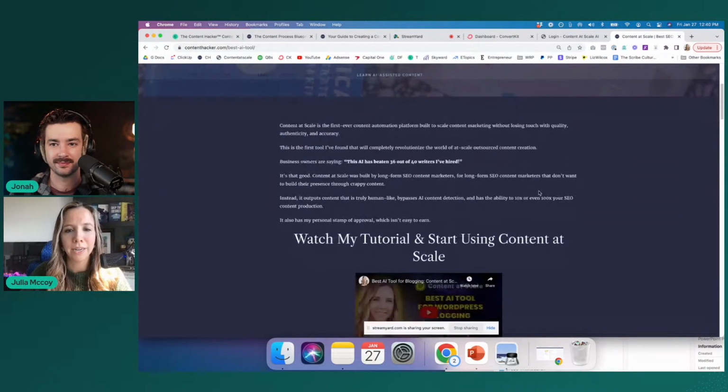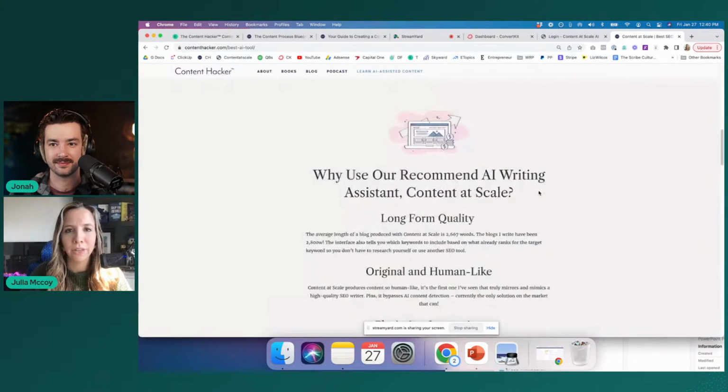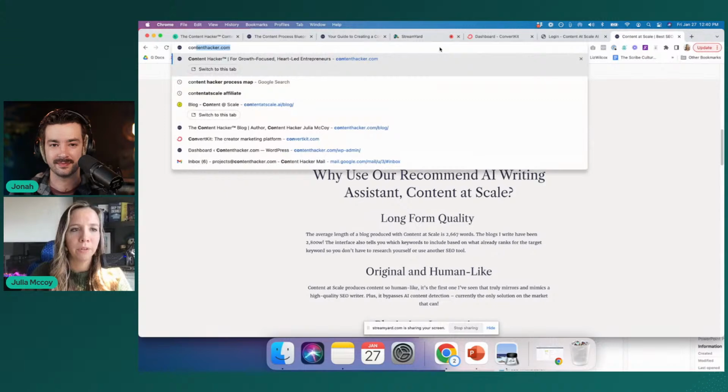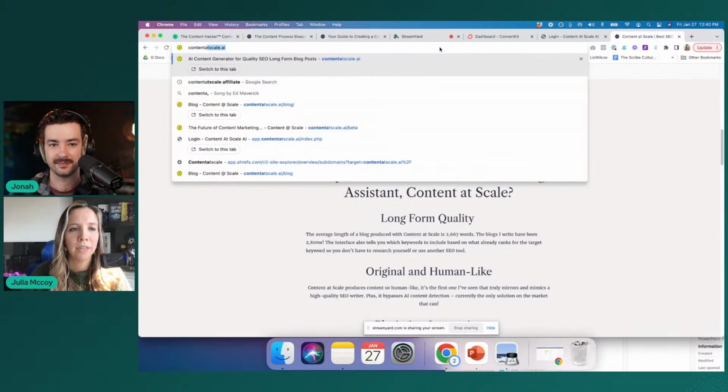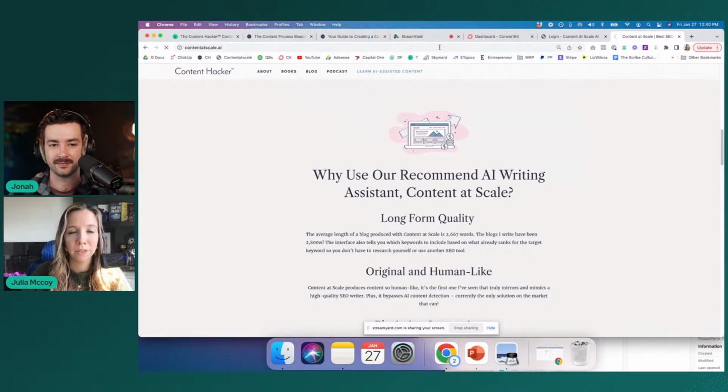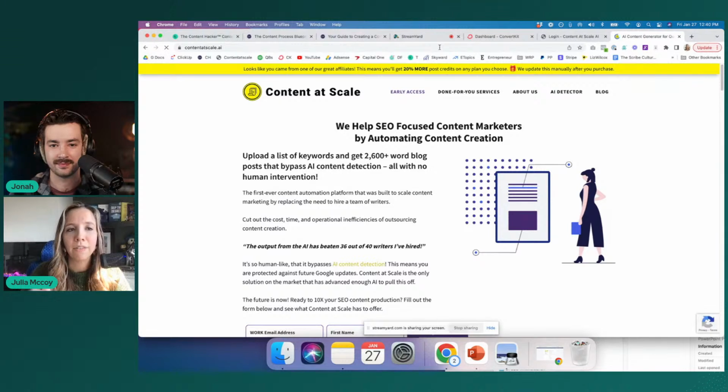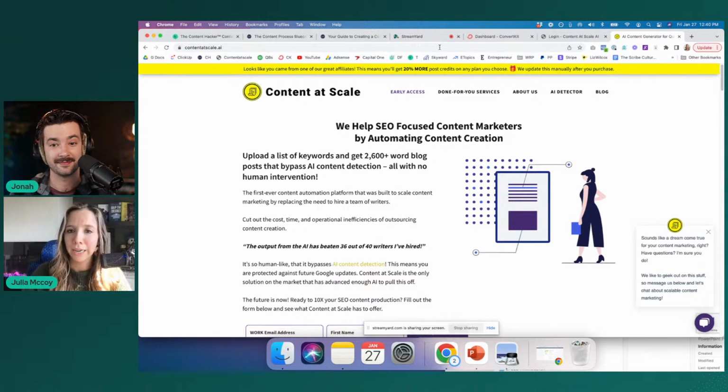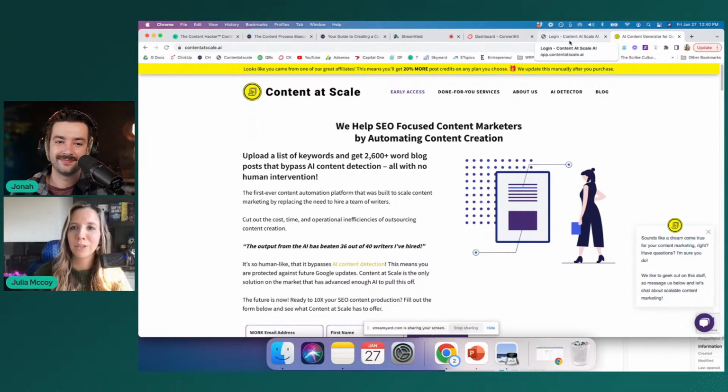The reason that I like Content at Scale is it's actually built using 3 different language generation tools. And it took the founder a year and 6 developers to break through and create this tool. Because my problem for the last year with AI has been, it doesn't write good content. I can't really put this on my site. I can't make this a piece of my marketing process because I have to do so much editing. The content's crap. It's riddled with errors.